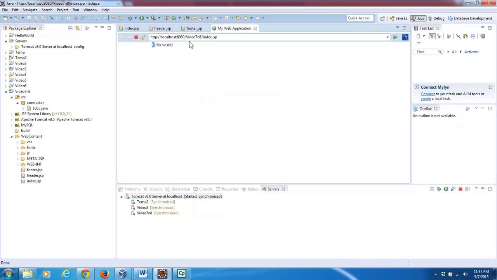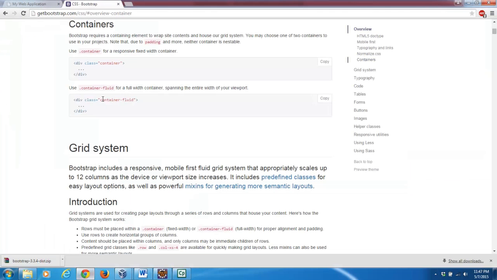Or you can copy this URL and open it in your outside browser. For example, I open a new tab here, paste the URL, and then enter. You will get the same result, hello world.